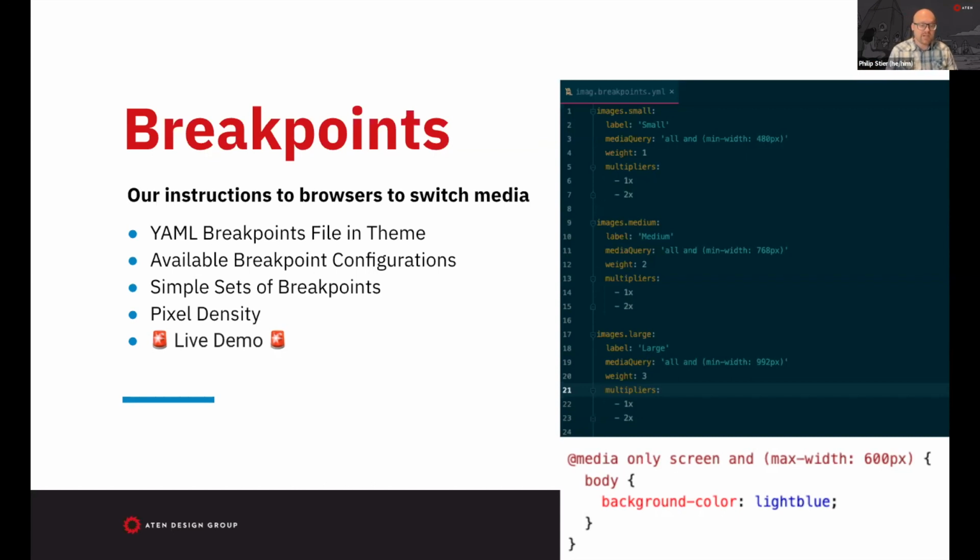When defining breakpoints and when ultimately creating the image styles that are applied to images at different breakpoints, we want to keep it as simple as possible. With each image style that you create in Drupal, Drupal will be generating a related image file. So we definitely do not want to be generating a ton of images just for one picture element. The breakpoints are defined using CSS media arguments.